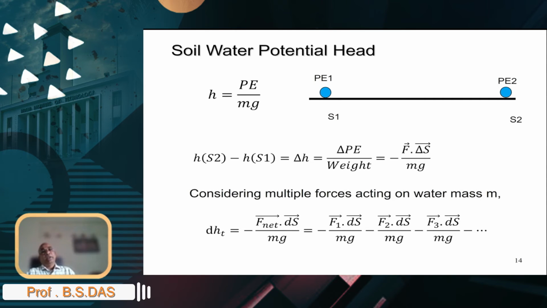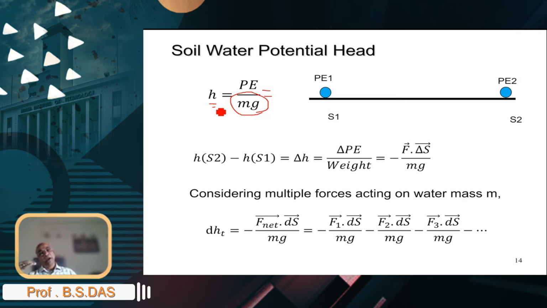Instead of defining potential as a potential energy per unit mass, you can stick in a gravitational constant, so that you now have a potential energy per unit weight. And as you know, the potential energy is equal to mgh, and so mgh divided by mg is your h, right? So that's kind of a head.